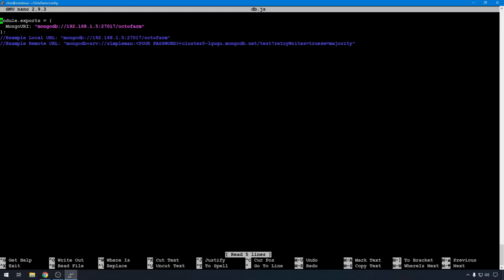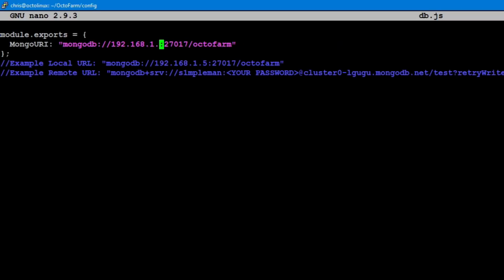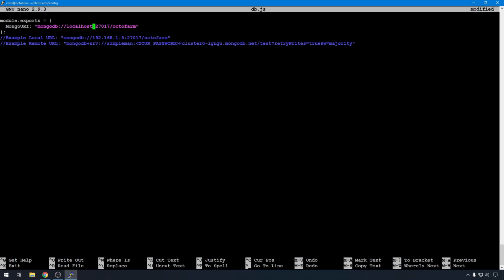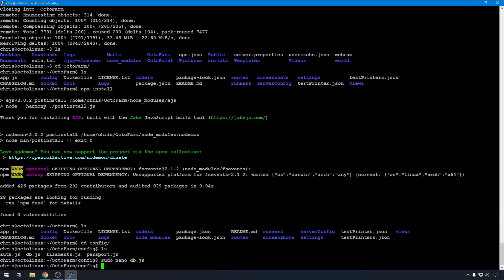And you can see up here it's been updated with just this IP. That's not our IP. We have MongoDB installed on this machine, so we can just search for it internally. So we're just going to use localhost. That tells it when it makes a MongoDB call that it's going to look internally for the Mongo database. So we can Control X, Y, and enter to save.